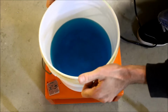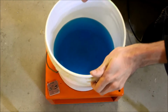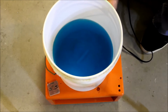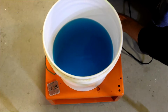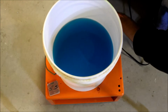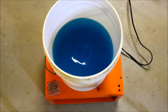Okay, so we have some cupric chloride. And let's see if I can avoid getting electrocuted. There's a stir bar in there. Okay, so it takes a little bit of effort to get it going. You definitely don't want it to run away from you either.